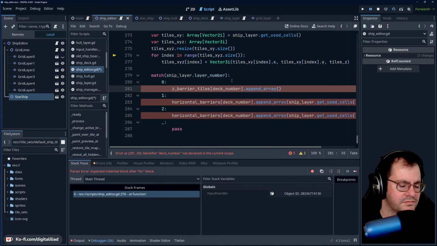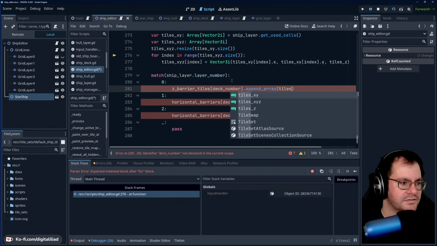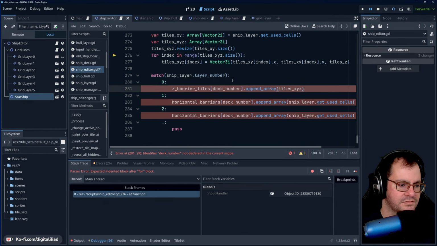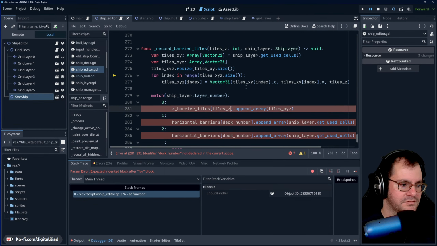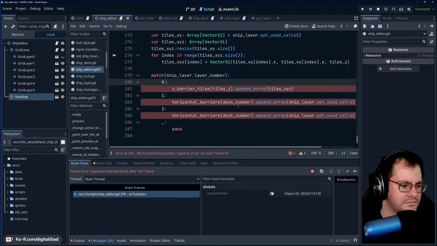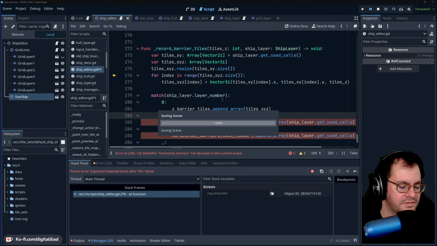Append array. Append this array, tiles XYZ. Is not declared. Oh, tiles Z. Oh, we're not indexing like that anymore. I forgot.